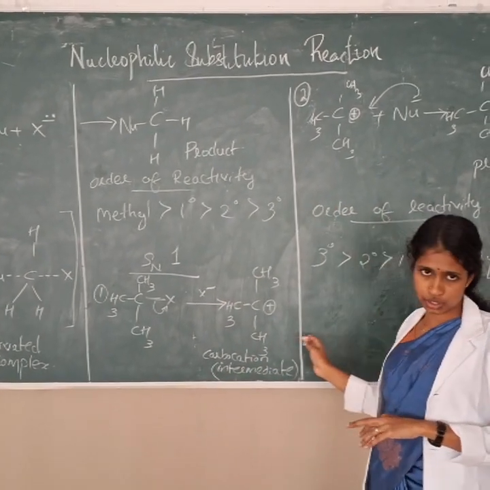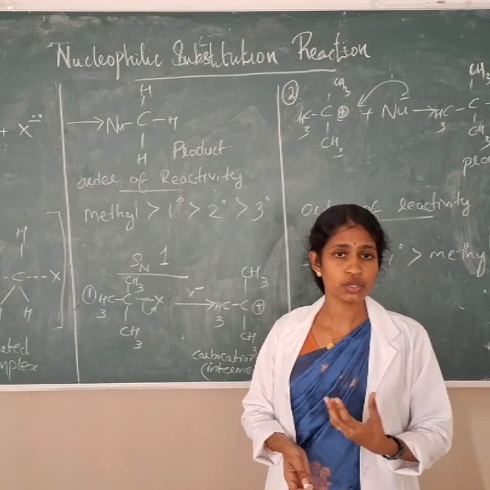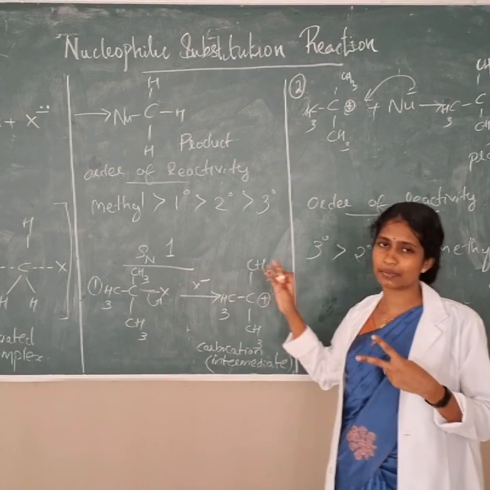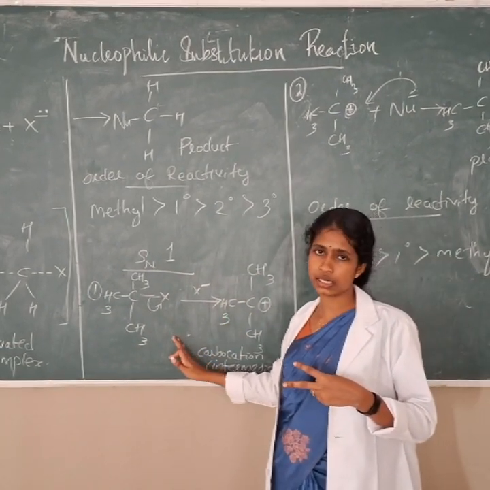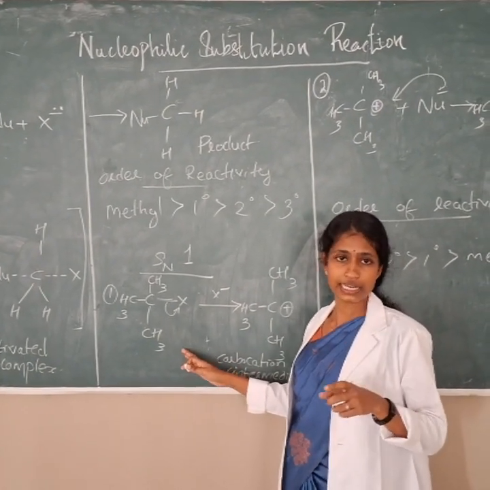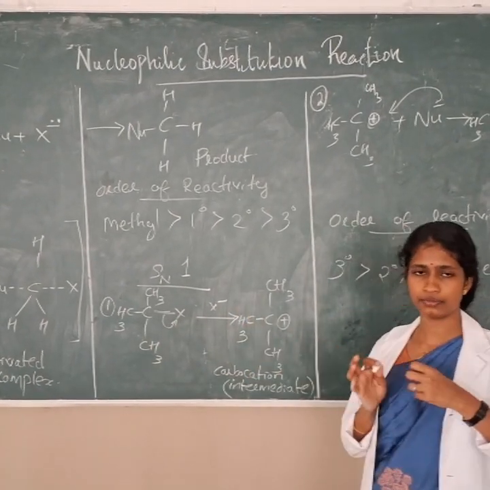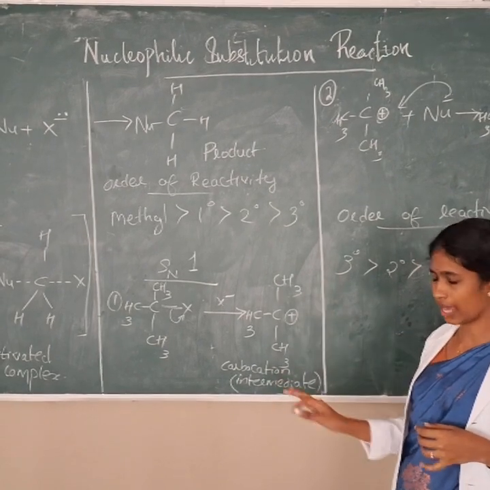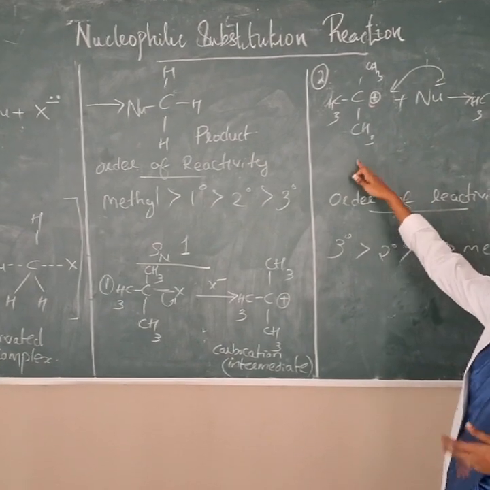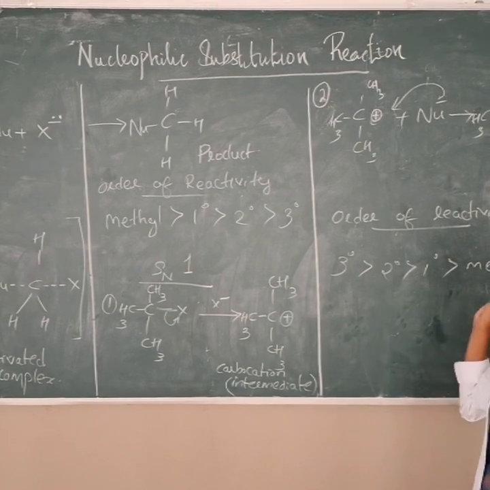But in the case of the SN1 reaction, it is a unimolecular reaction. That is, the rate of reaction is proportional to the concentration of the alkyl halide only, because it is a two-step reaction, and the first step is considered the primary step, or the rate limiting step. Here the concentration of the alkyl halide determines the rate of the whole reaction. So this is the first step, and the second step is the reaction of the carbocation with the nucleophile, and the nucleophilic substitution product is produced.